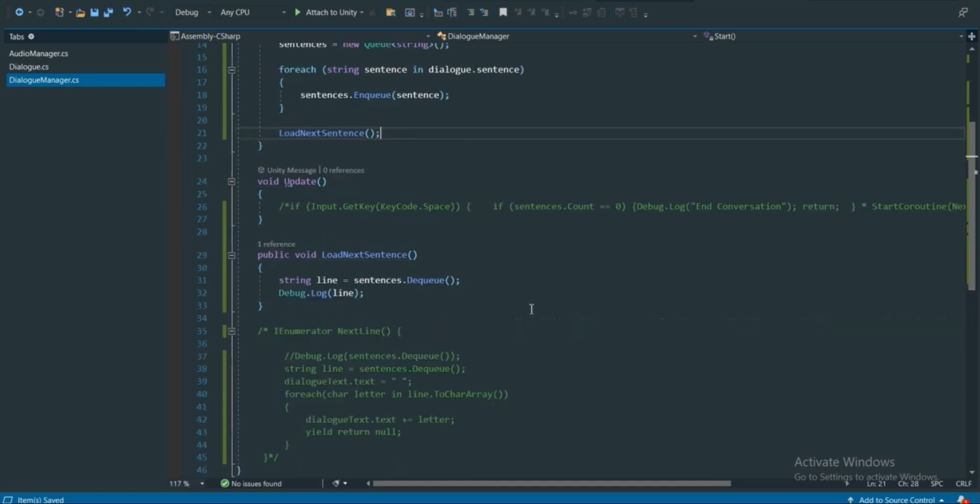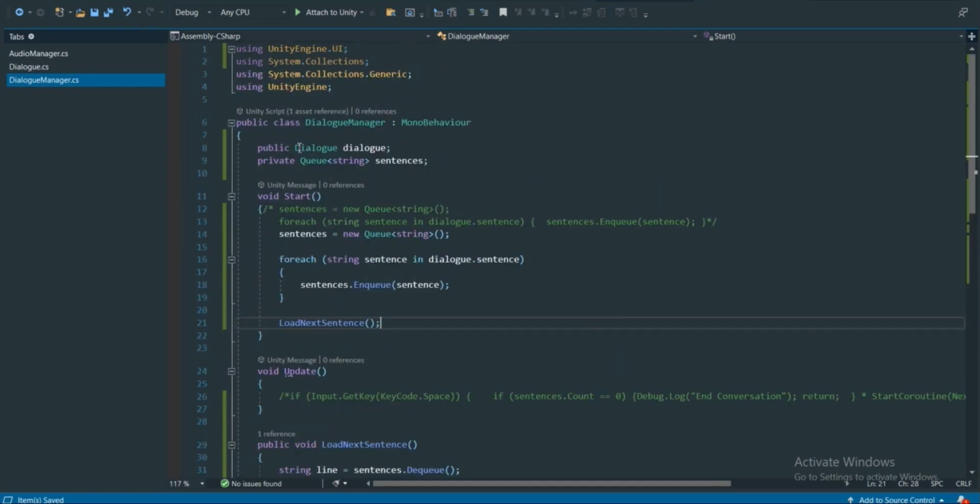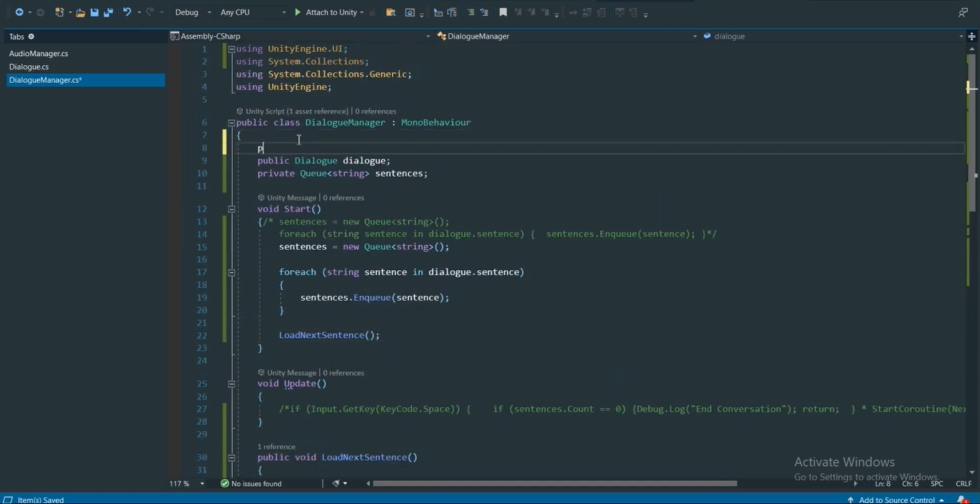So let's go to the script now, and let's go to the top of our class right over here. Let's make a public Text variable, and make sure before you use this Text component, you include this namespace, using UnityEngine.UI. Make sure you include that, and we can call it something like dialogText, and close that up with a semicolon.